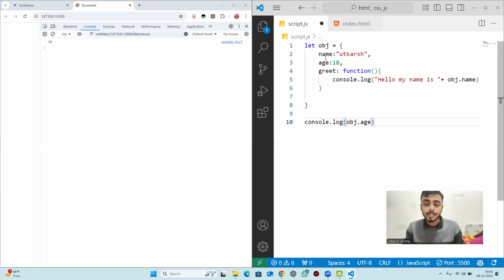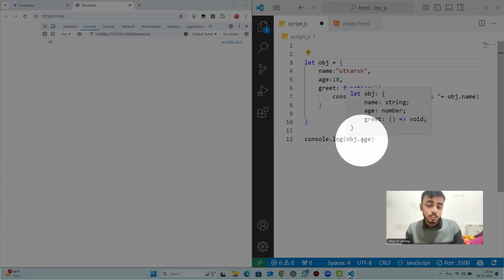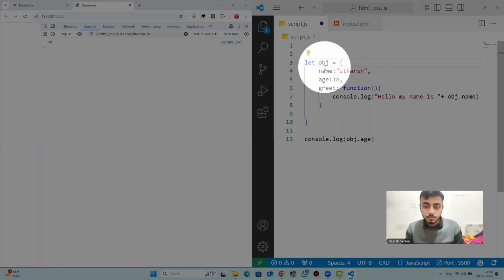Why can't we write just name? Because when we write name, JavaScript is going to look at whether we have declared name in global scope. No. Here? No. We have declared name inside this object. So we have to say console log obj.name, just like we are doing obj.age, because age is present inside this object.